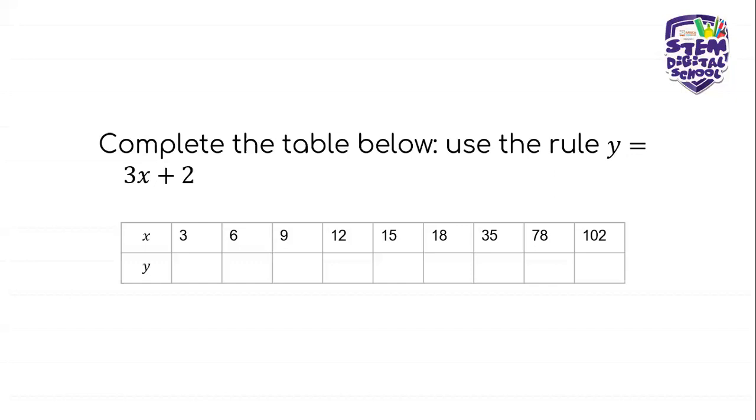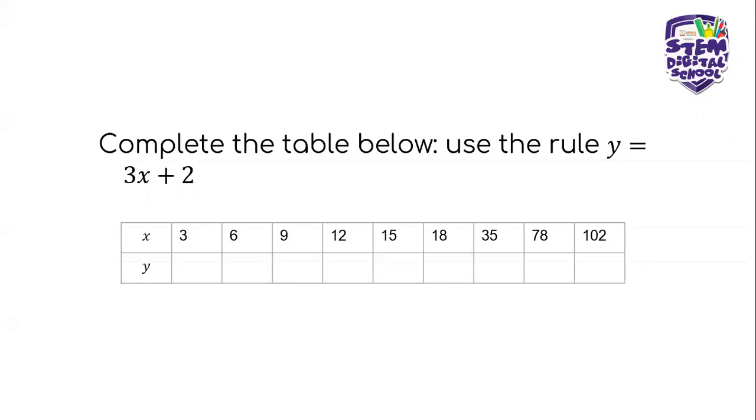So the same goes for the second one, where X is 6. If X is 6, then Y will be equal to, again, you have got 3, and then you open your bracket, you put your 6 in the bracket, plus 2. And this, of course, means 3 times 6, as you know, is 18. And of course, 18 plus 2 will be equal to 20. So you can see the second one as well. If x is 6, then y will be equal to 3 multiplied by 6. And then 3 times 6 is 18, and 18 plus 2 is 20.